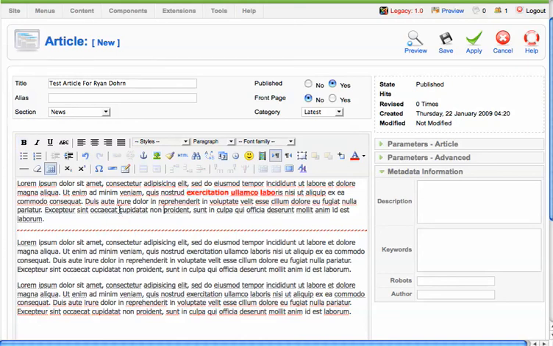If I wanted to go ahead and make this word right here a link, I would just highlight it and then click the link button and then enter in where I want it to link to. And you'll see very quickly that this tool is very self-explanatory and very easy to use. So watch this again and again until you get it. It's as simple as that. This is all about adding articles to your Joomla database.